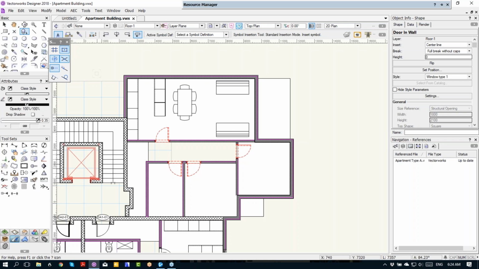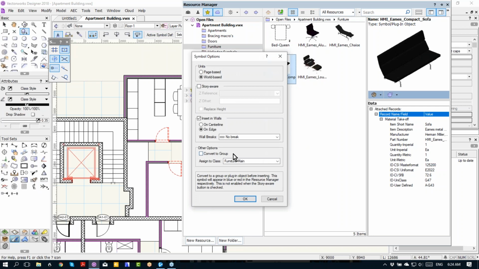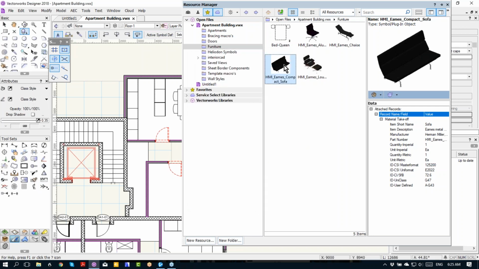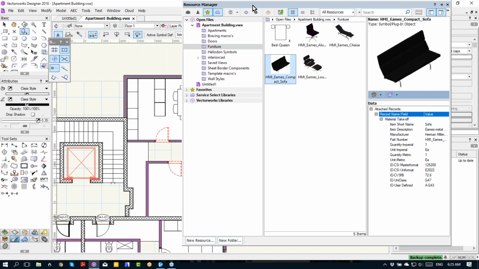But the problem with that is I've got to actually think ahead of time and think, do I want this to go into a wall? And I've got to find it on that toolbar. If I change it here, I don't have to think about it. That symbol will never insert into a wall, and it's something else I don't have to think of. Now I can worry about the design, I can worry about the placement. I don't have to worry about the technique or the technology.